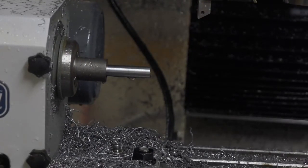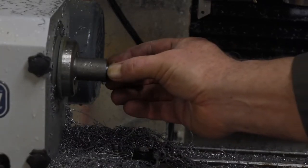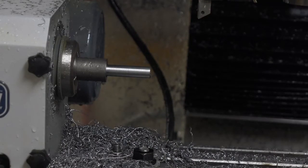And there's our part. I checked the fit with a bronze bushing. It's within 1,000th or so. I'm happy.